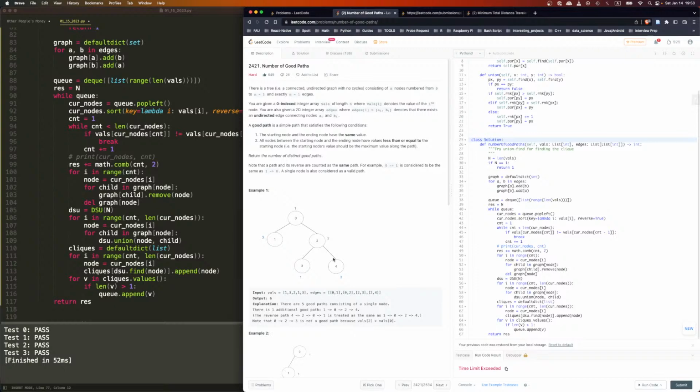And once you've done that, you try to see, right? That was the first one. Okay. Then we see if the two are the same. If they're the same, that means they're in the same clique. And then with the next one.